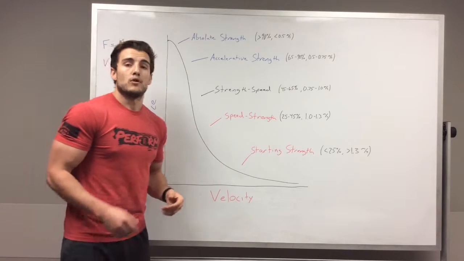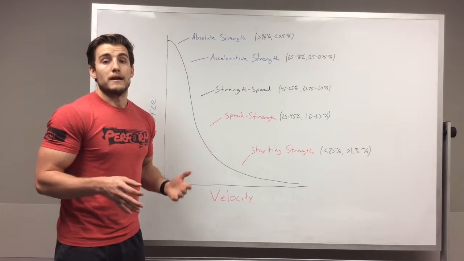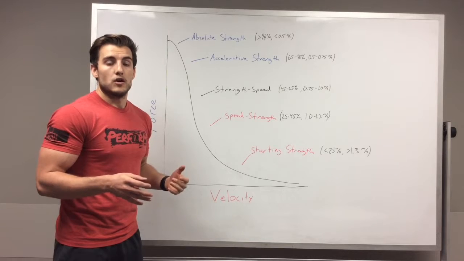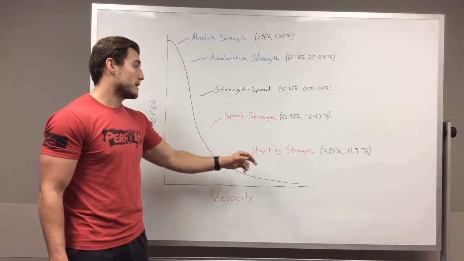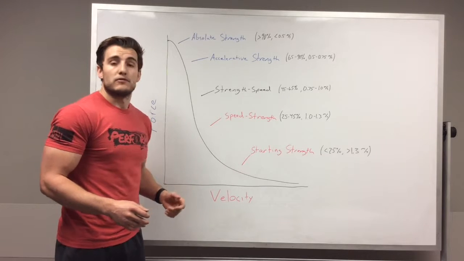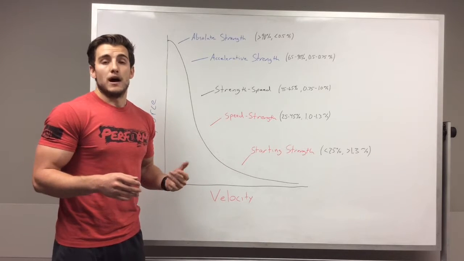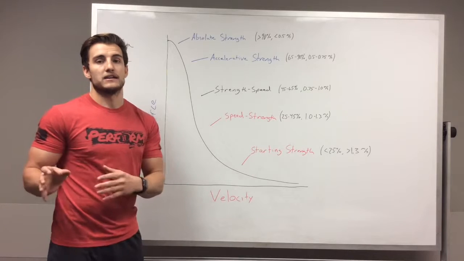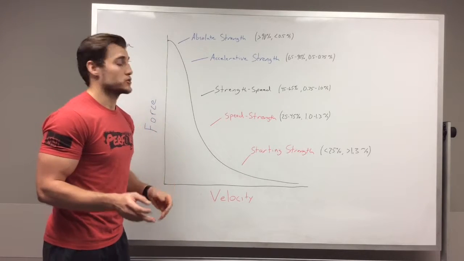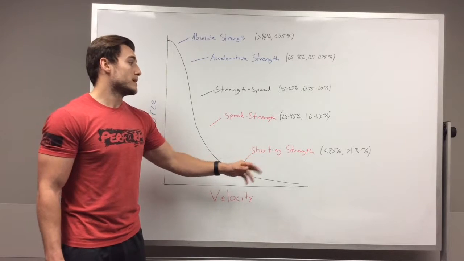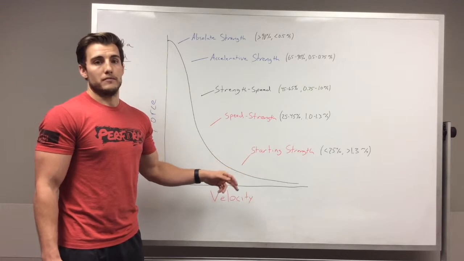Speed strength is going to be more of our plyometrics or our med ball movements. These are going to be loaded, quick movements. Last up, starting strength. The best example for starting strength is upright sprinting. This is taking the acceleration phase out of it and focusing only on the upright sprinting portion. This is going to be our fastest movement with our lowest overall load on the body.